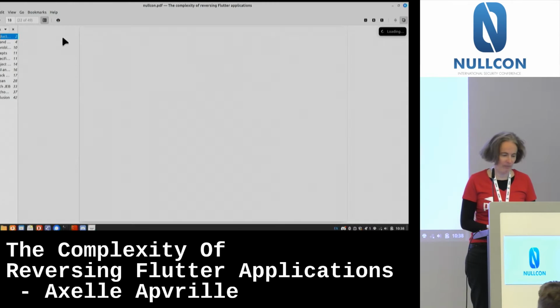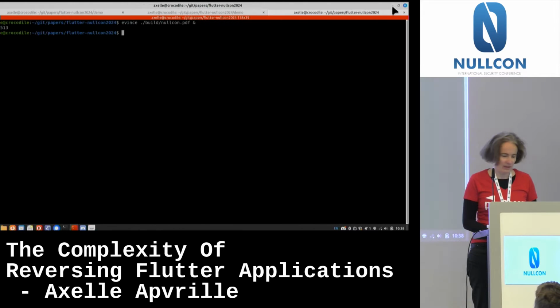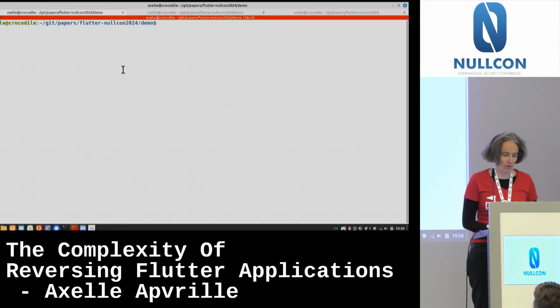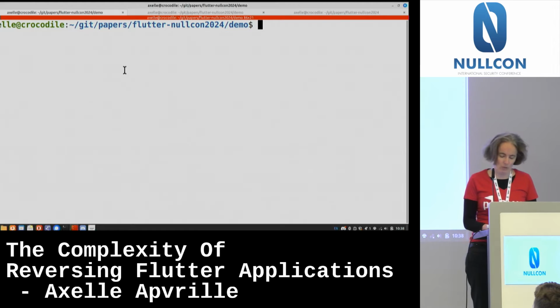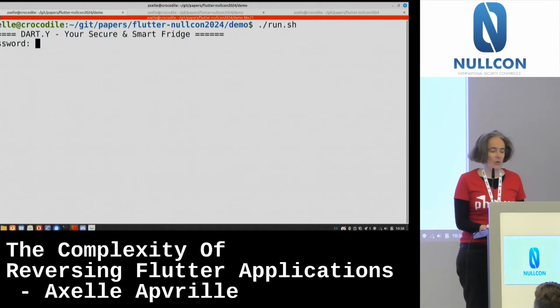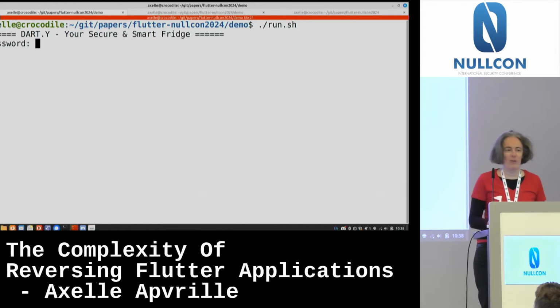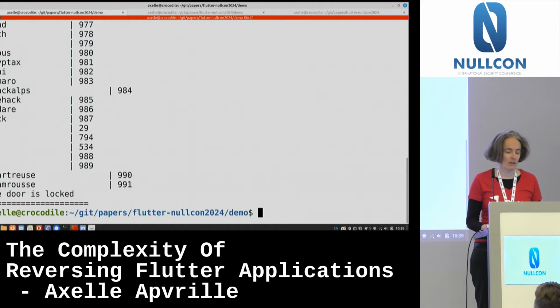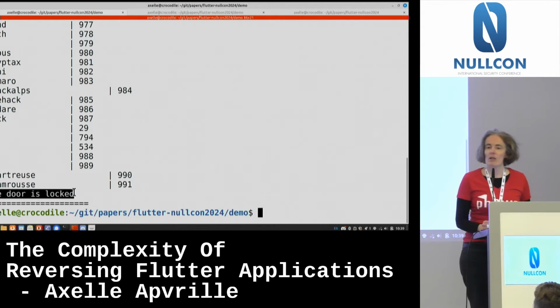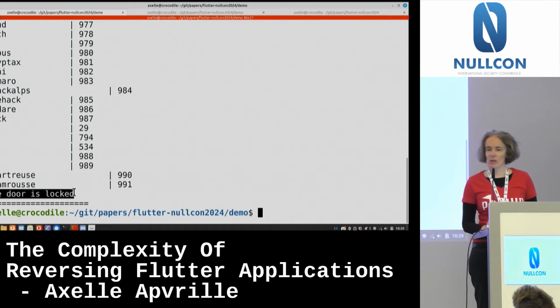Demo. So I'm going to go here. We're going to go really big. So you get that, and you've got to find a password. Obviously, I don't know what it is like that. And that's what it says. And you might notice at the end that it tells you the door is locked, because obviously that password wasn't the correct one.